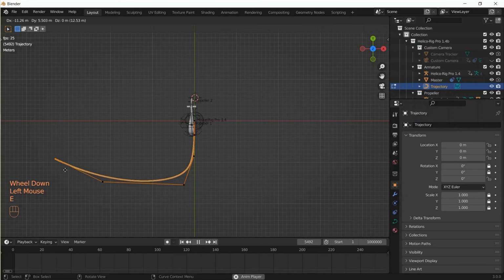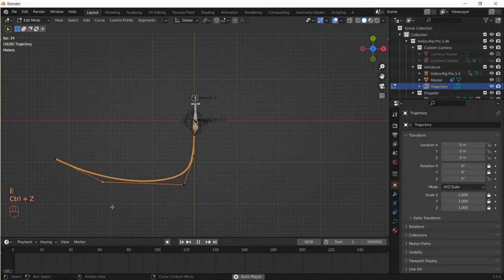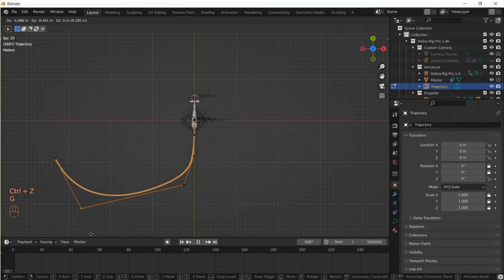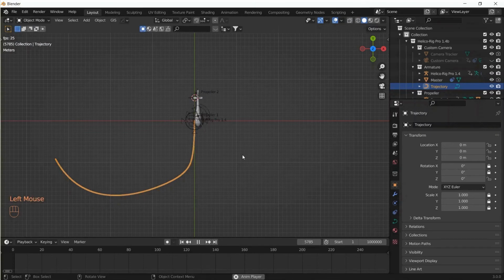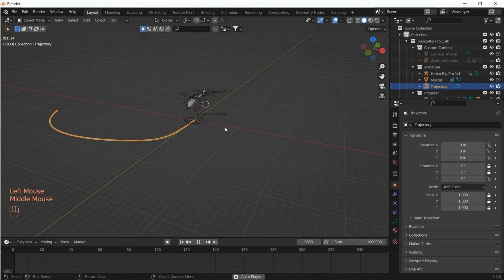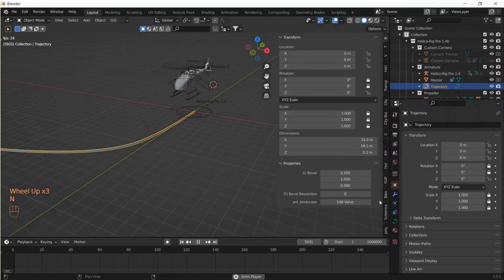I'm just creating a basic path here, just to share the concept. Alright, that's the basic trajectory.